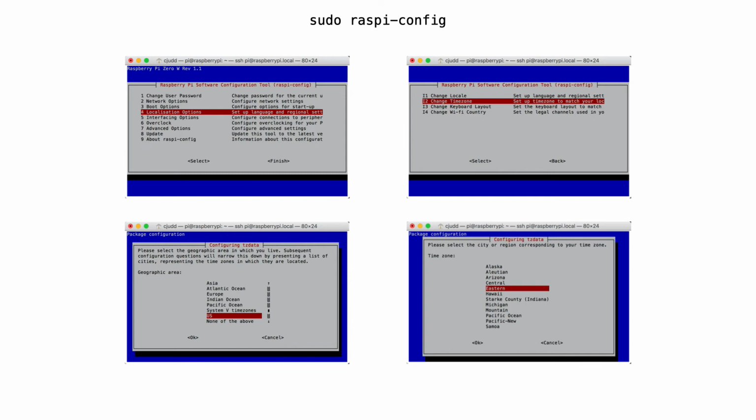With the Wi-Fi configured and the time zone configured, your binary clock will always be up to date with the current time. If for some reason you don't have access to Wi-Fi, you can always set the date manually. On the command line, at the dollar prompt, you can type sudo date -s, then a double quote, then the day of the month, 2 digits.